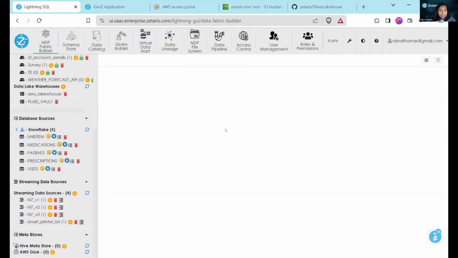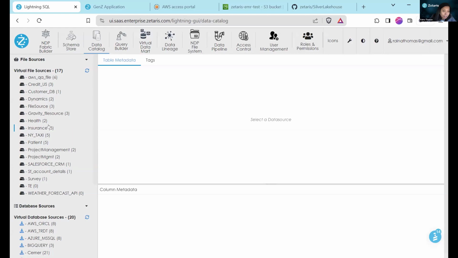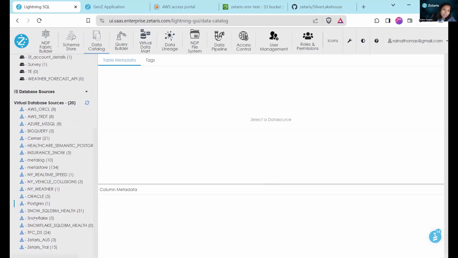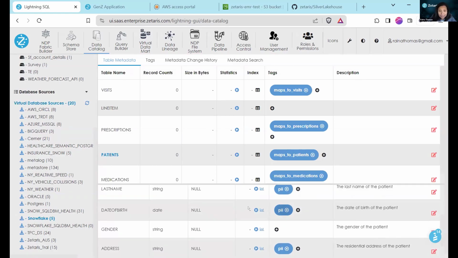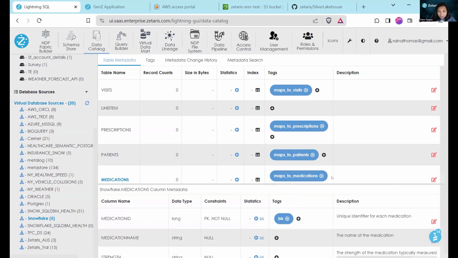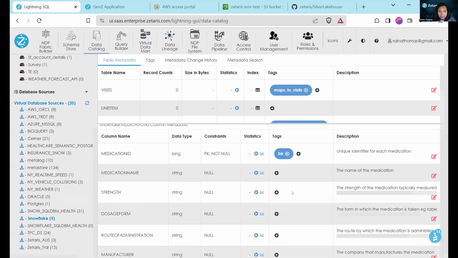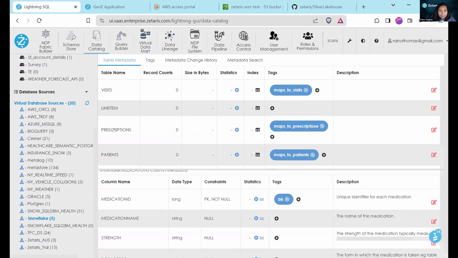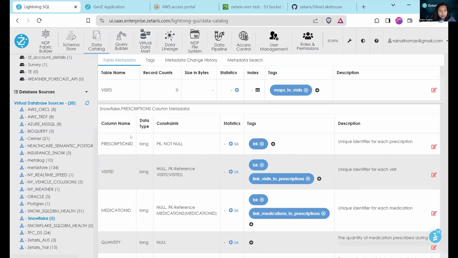Now, all of this is not completely automated. At the end of the day, it's AI, so if you think some of these recommendations are wrong, you can just remove the tags or add tags, whichever way you feel like. Now we'll go to medication and you can see it has generated a business key. I don't think there's anything sensitive within medication, so there are no PII tags. Now with business keys, you will notice that, for example, you have business keys that span across columns.